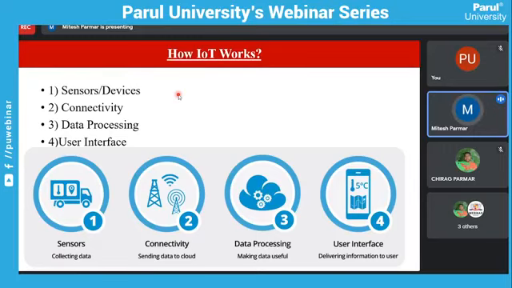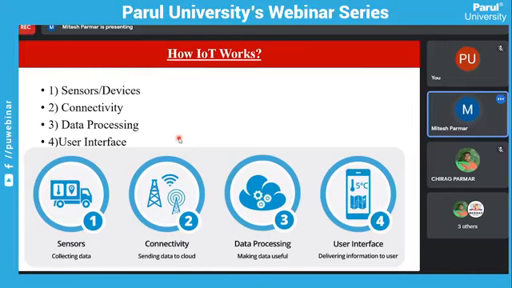After sensing or actuation, that data is transferred to a particular place that we call the IoT cloud.